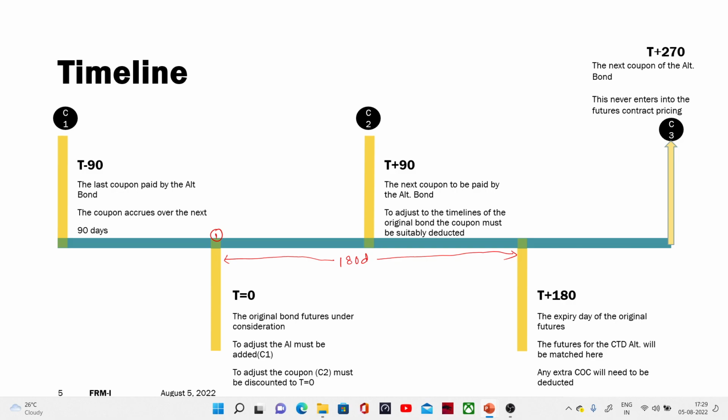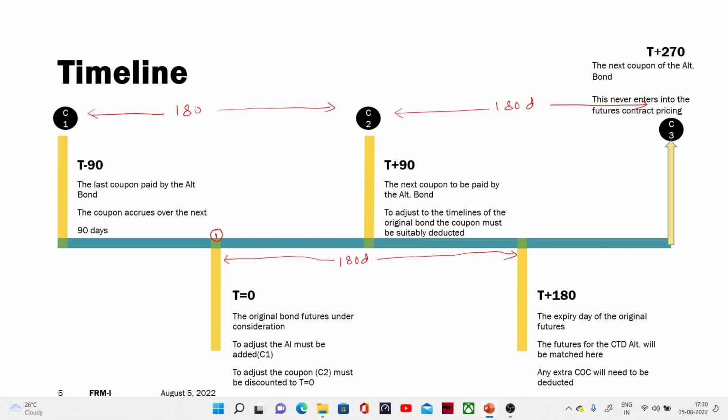The other thing that happens is, as I said, that in case of short squeeze, we need to also keep a plan B, and the plan B happens to be an alternate delivery arrangement. So in place of the Tesla bond, a GSEC or a TSEC is being delivered. All right, so we are talking about the GSECs or the TSEC under consideration. So the GSECs, the alternate bond, it pays coupon also semi-annually, every 6 months. So it pays here and then it pays here.